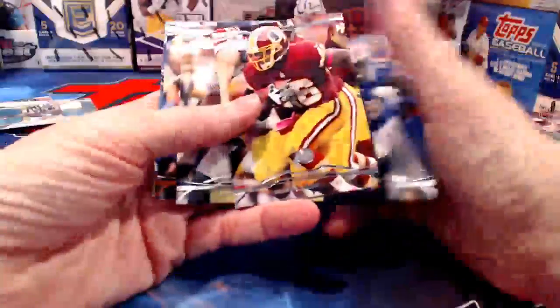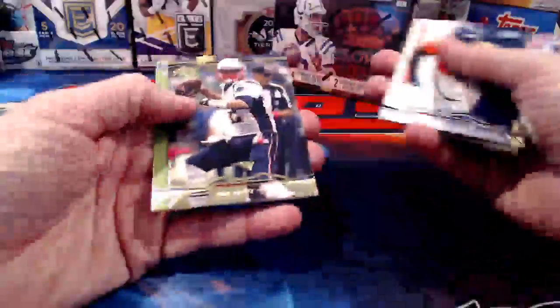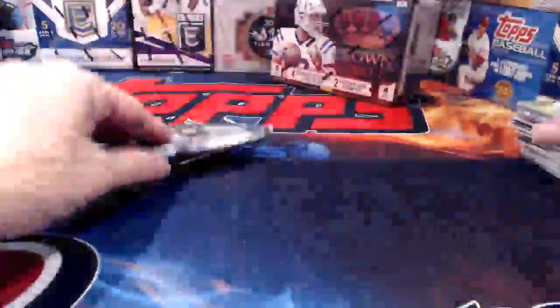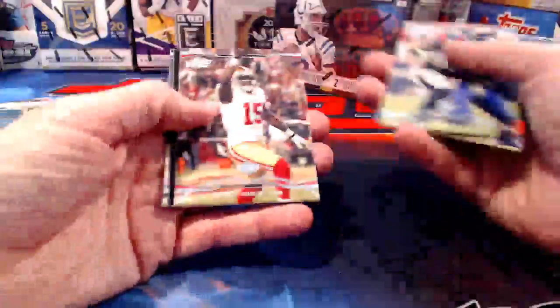Well, I tell you what, Disney Nerd, if you just hang tight, we still have a little bit to do. You may still have a chance to get some stuff, but let me get through all the stuff we're doing with what we're opening first, and then I will get back to you on that. Because right now it is set up that I only ship the hits out of all of this. What is that? T.Y. Hilton.